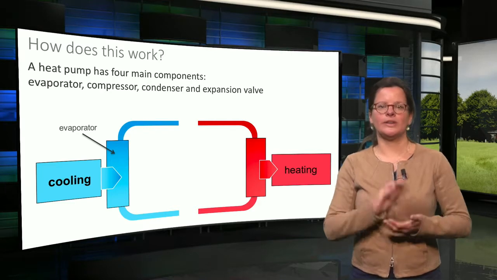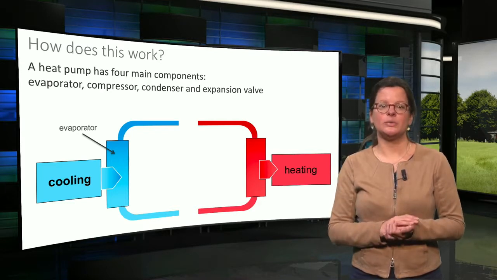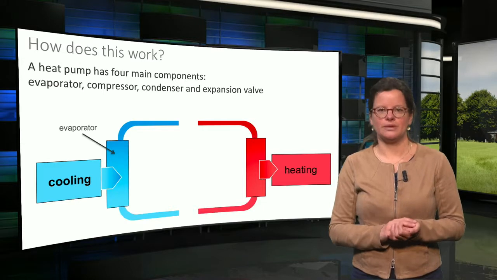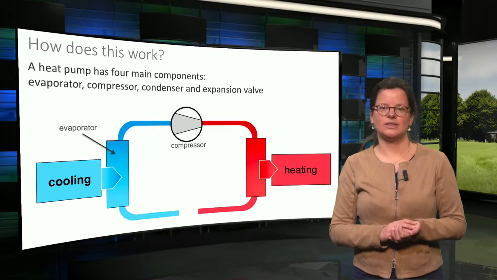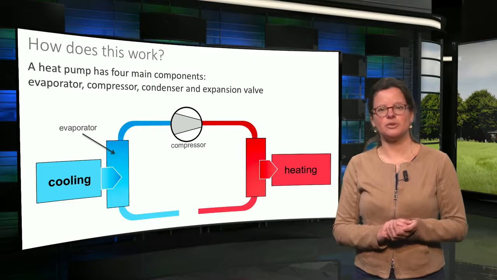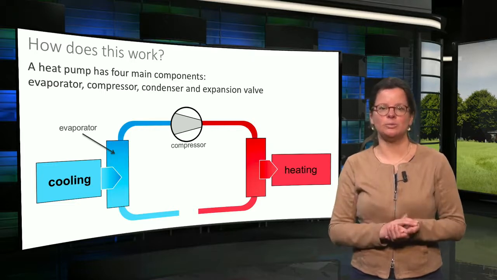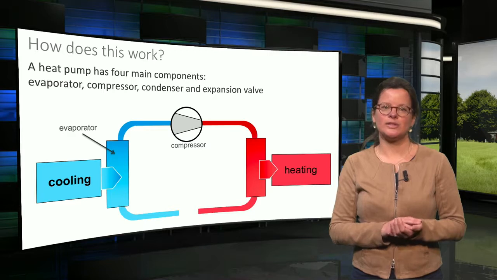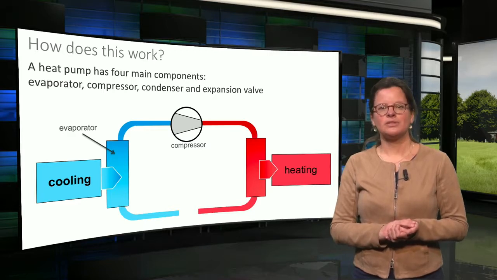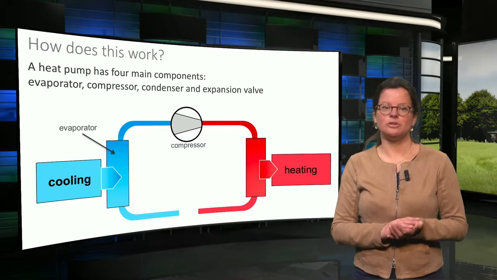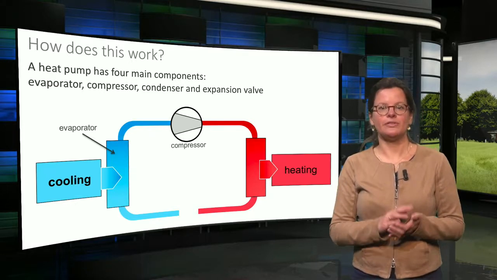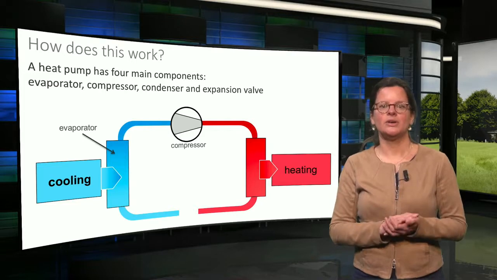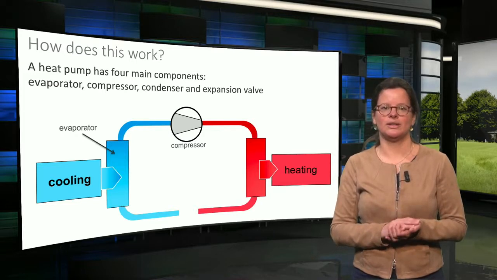In order to further increase the temperature of the refrigerant, which is now a gas, a compressor is used. By compressing the gas, its temperature is increased. The achieved temperature must be higher than the temperature of the hot body in order to be able to transfer the heat. This compression of gas requires the input of electricity. The gas with the increased temperature then passes another heat exchanger where heat is transferred to the hot body.